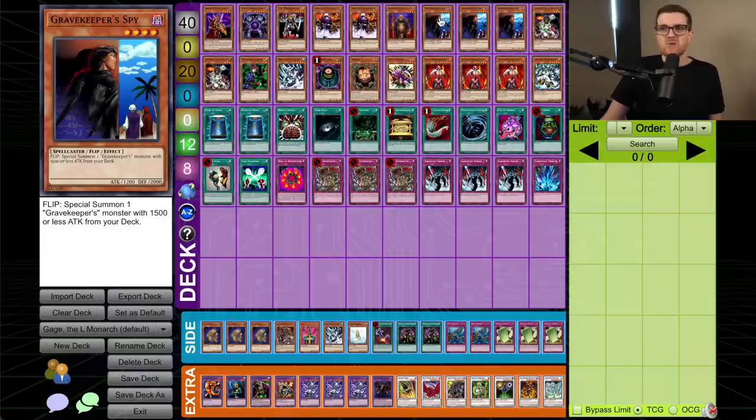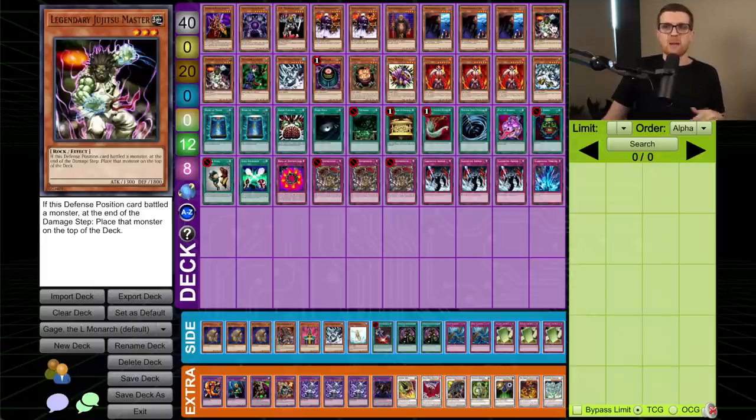Triple Spy because Spy is one of the best cards in Monarch because A, it's a huge wall, B, it summons another dude, and C, you can just immediately sack it for a Monarch so you get free fodder. Same thing goes for Jujutsu Master. This is like a mini Rise of the Storm Monarch because it puts whatever battles it back on the top of the deck. Then we can just sack it for a Monarch and we're really far ahead on advantage.